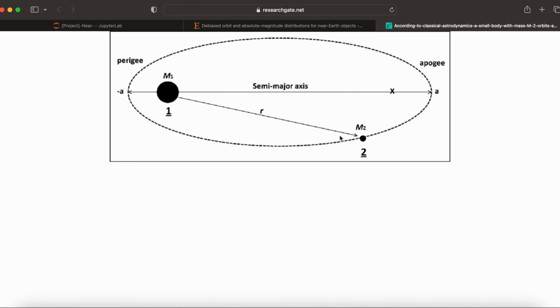But the point is now, for example, theoretically, this could happen if we have all mean anomalies with a certain value that corresponds to the aphelion, then all artificial NEOs are at their farthest point.